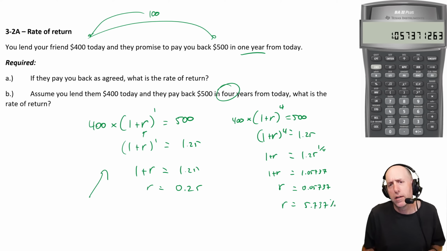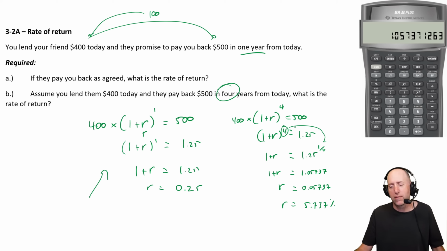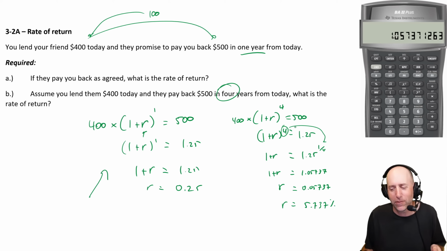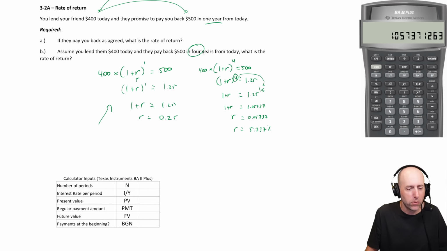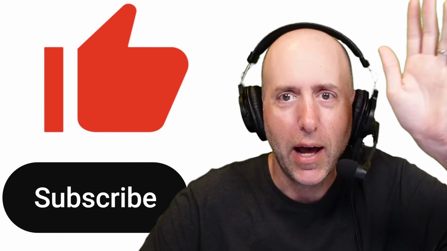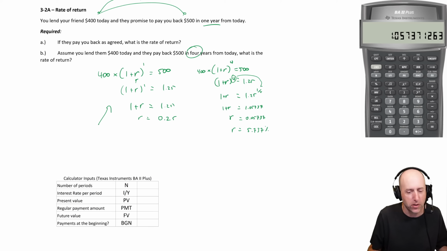This one might be one I would want to do in a financial calculator, because for me, everything's okay except for this step where we raise everything by a power of 1/4 to get rid of that exponent. If you practice it, certainly you can get it, but I'm just not that algebraically talented. And so once I get to something where it has me calculating rates, I end up leaning on my BA II Plus, my financial calculator. You may be allowed to do that. If you're not allowed to do that, now's the time to say goodbye. Goodbye. But if you are using a financial calculator, here's how you would solve it.